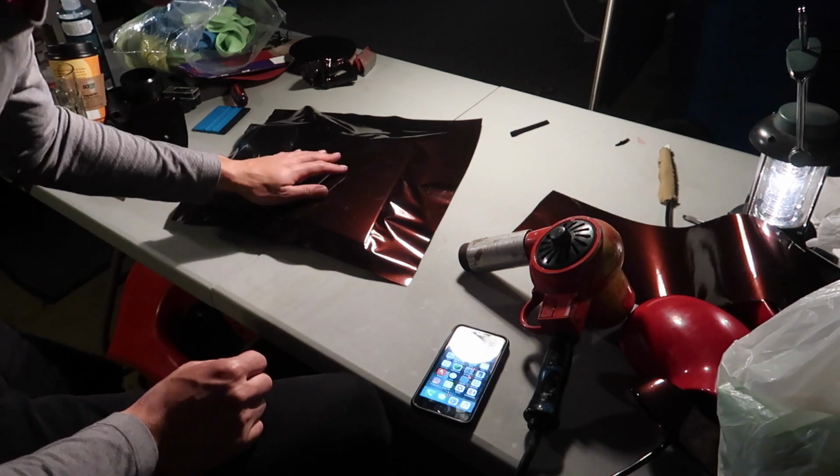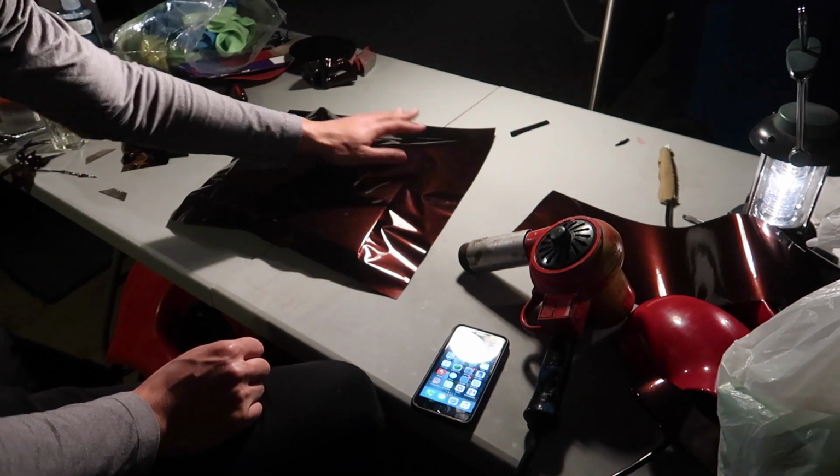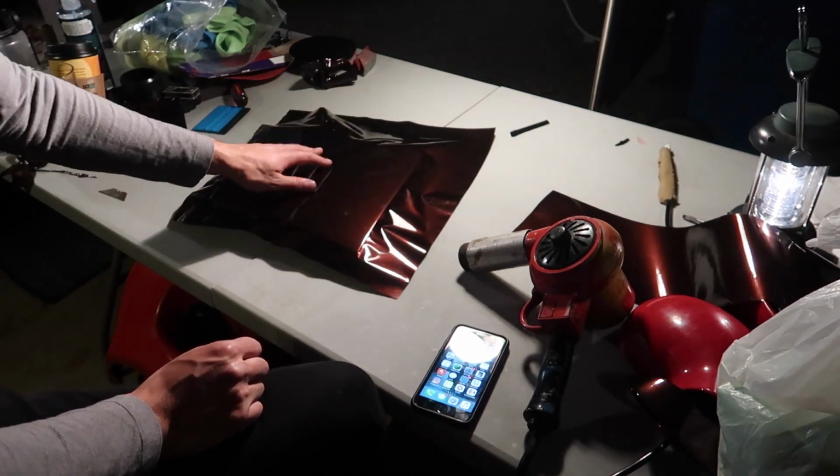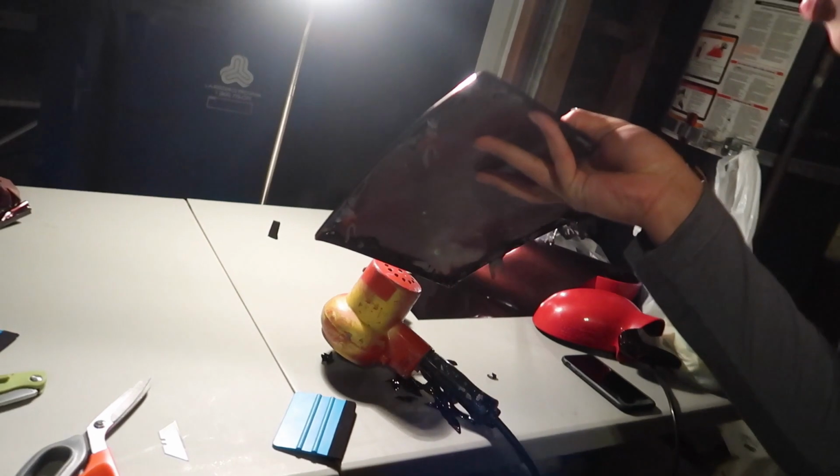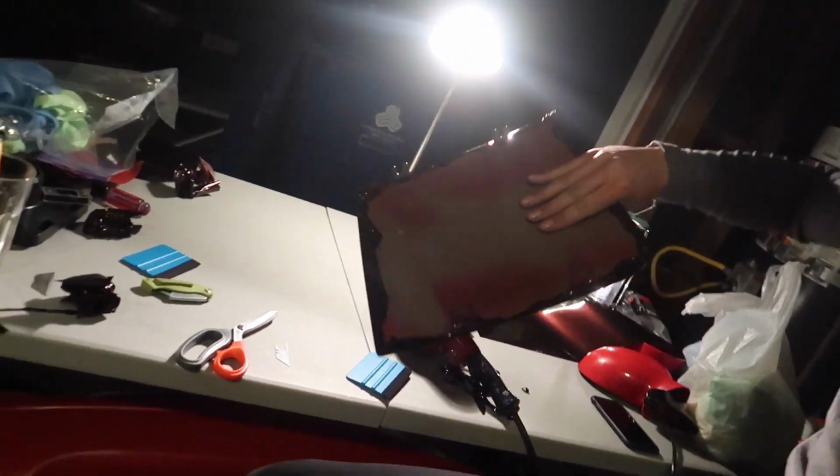So this is the real deal. Now we have some clean vinyl on the headlight cover here. Alright, about 15 minutes later, and I did it. All my corners are pretty clean, and it's wrapped around the back. Not too bad. Christian, inspect this.